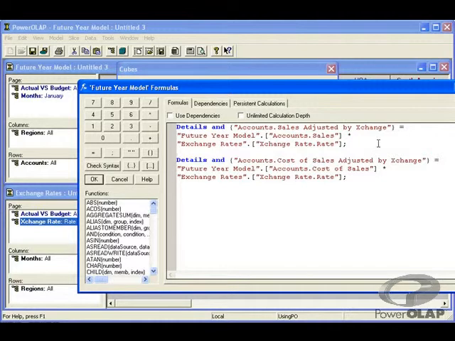So to recap, if you want to use shared dimensions across cubes, PowerOLAP assumes current for those dimensions. Unless you want to use a different member for those dimensions, you can simply leave them empty and it will use the current value. If you want to specify a member, you must specify it in the formulas. In this case, a shared dimension that we are specifying is the accounts dimension. In other words, the sales adjusted by exchange is the result value that I want in the accounts dimension, but I want to get my sales value for the accounts dimension. Also, we can see that we're using exchange rates. We want the particular rate value from the exchange rates cube.